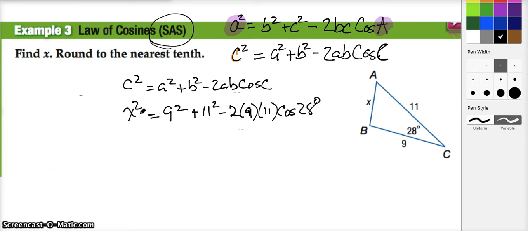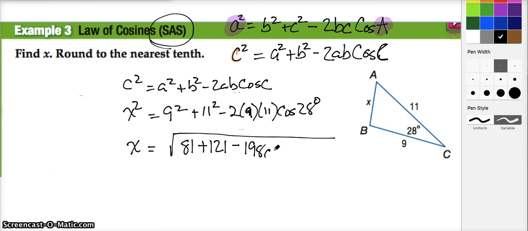So x squared is equal to 9 squared plus 11 squared minus 2 times 9 times 11 times cosine 28. All of this looks good to me. I really want to know what x is equal to, so I might just take the square root of all this stuff. 81 plus 121, which is 11 squared, minus 9 times 11 is 99. When I multiply that by 2, I get 198 times the cosine of 28. I think I'm just being extra. I could have plugged all this in a calculator. Let's go to Desmos and see what we get.